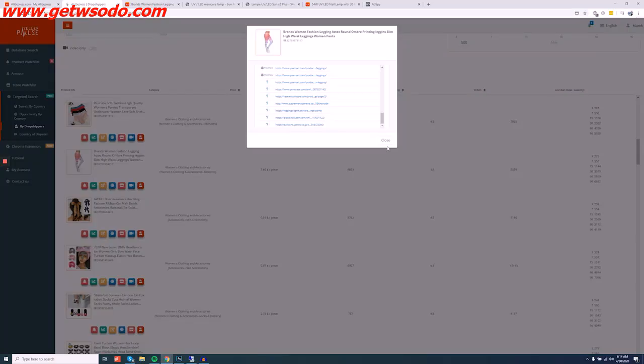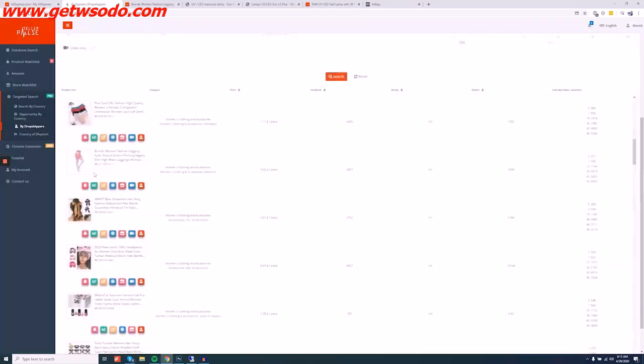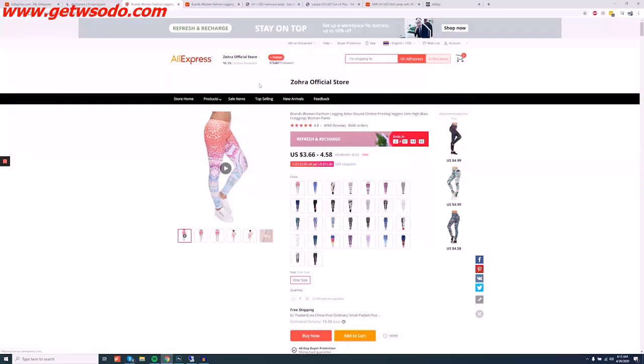I would do is I can make a niche, like a legging store, because I do know that women love leggings. So I could potentially make a small women's niche fashion store and have a bunch of different leggings on the store. I'm pretty sure that whatever store is selling these leggings, they probably have a bunch of different variants on these leggings. So let's take a look at their top selling.